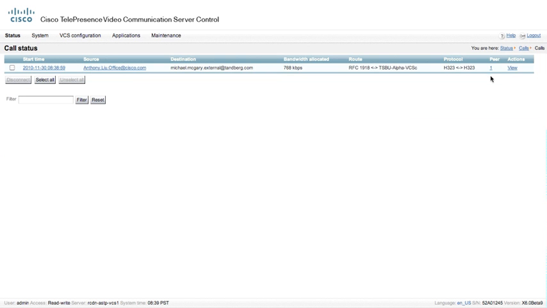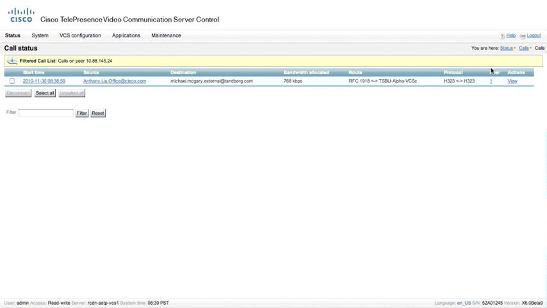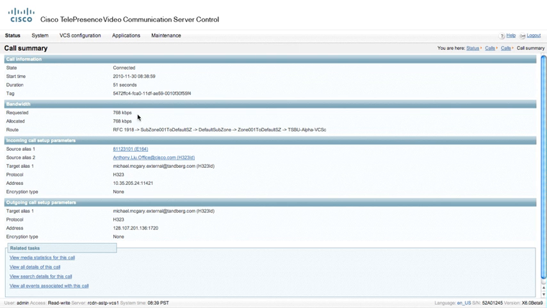We also see another column here, peer. This call status page contains all of the cluster of VCSs and all the calls within the cluster, but it also tells us which peer member in the cluster that particular call is occurring on. Since we only have one member in this particular cluster, we see it being the peer 1 address. If we click on that link, it filters just the calls on that particular peer. Again, we can look at the view actions here and see that call, and we see that it was requested at 768K, and we allocated 768K for this particular call.